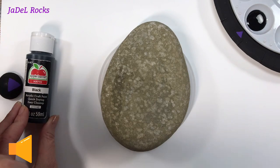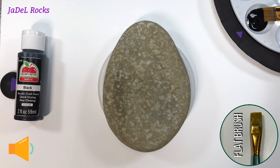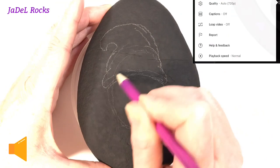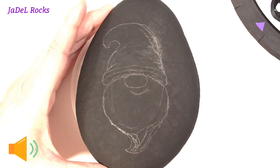I am so glad you're here today because we are about to mandalize a gnome. Now, if you don't know what mandalize means, that's only because I made up the word. It's where you take your drawing and you color it in with fabulous, wonderful, colorful mandalas. Would anybody guess I'd like that sort of thing? Anyway, what I want you to do, draw your gnome on the rock and let's mandalize him. This is going to be so much fun. Let's do it.